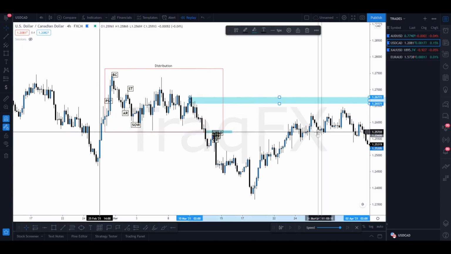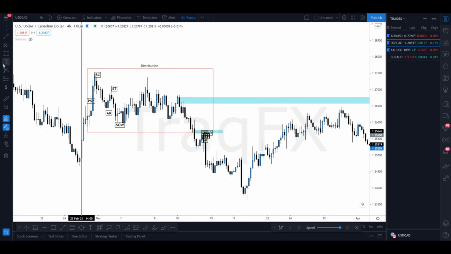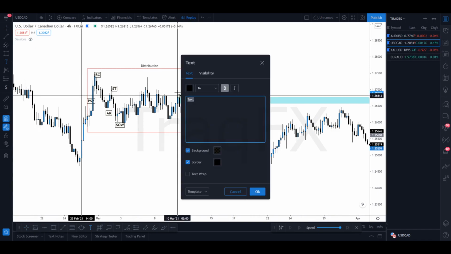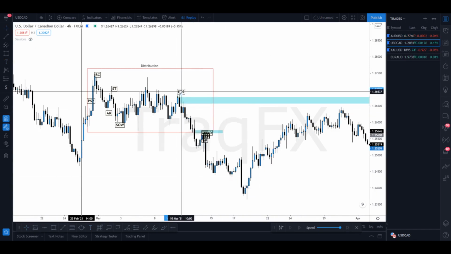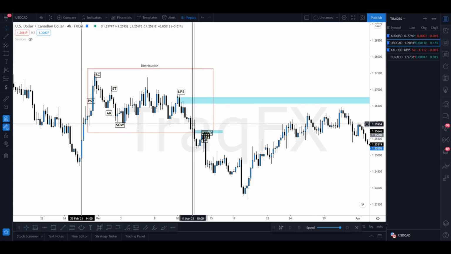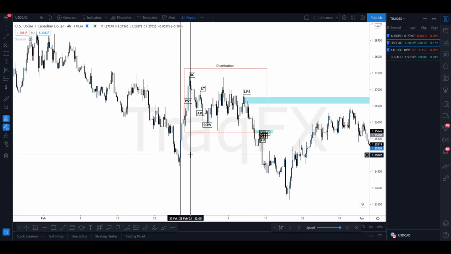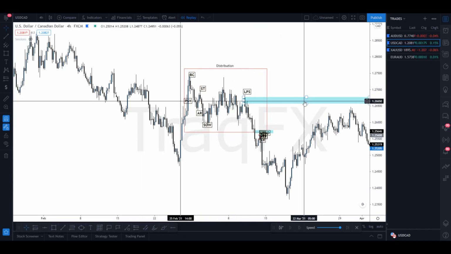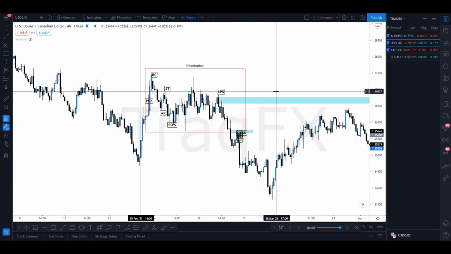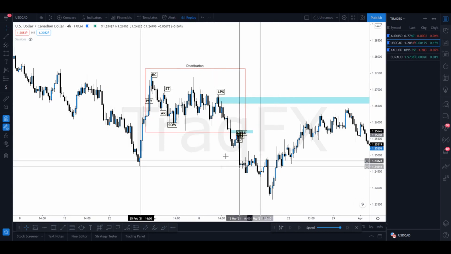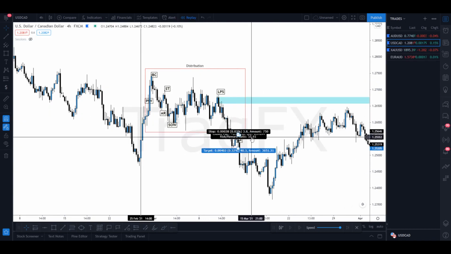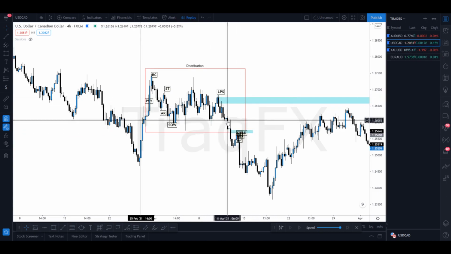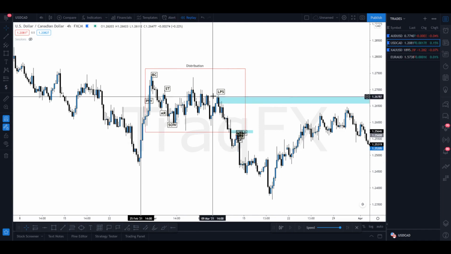As these are both really close to each other, this one already got tested, this one didn't. Now technically speaking, you can consider this as your last point of supply, even though you don't have your UT or your UTAD. Your last point of supply or last point of support, depending on which schematic you're in, it doesn't matter. As long as we have that breakout of the range and we do have that sign of weakness, all you want to do now is focus on that original area where the market broke out, and then from there find your last point of supply.